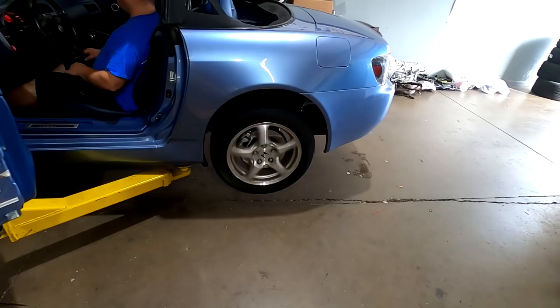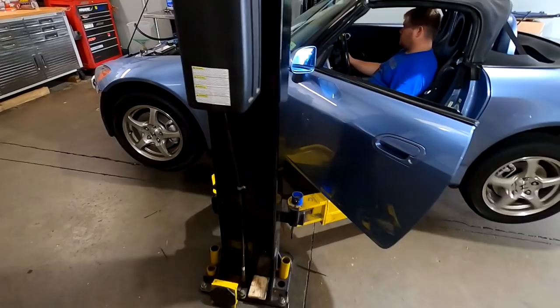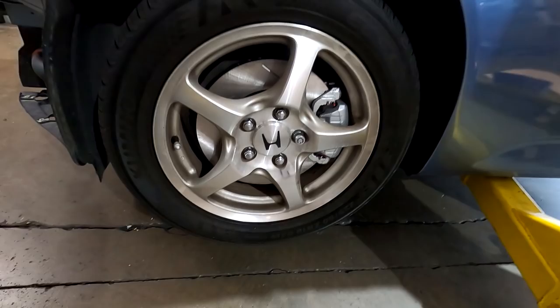Wheels should be back in a couple of days. Tires are already here. Showed you those. But see how much better it looks with the refinished brakes. Like I said, that was part of our TLC. We didn't charge him for that, but he's doing a pretty extensive build.